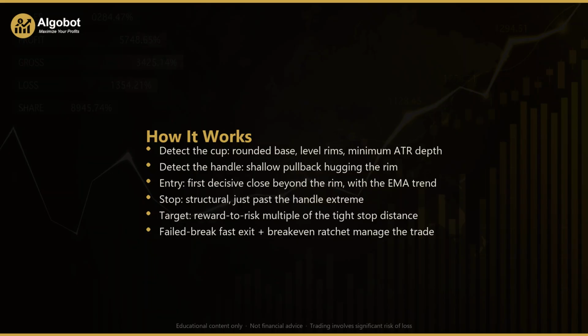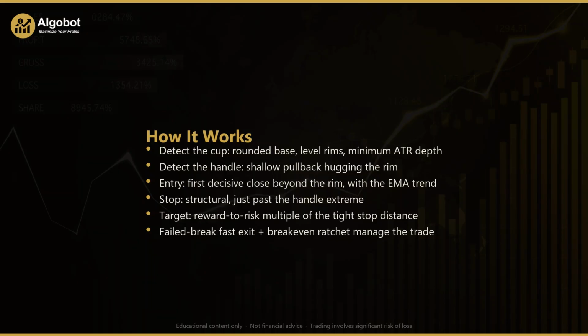First, the strategy validates the cup. For a long setup, it finds the highest high of the left third and the highest high of the right third. These are the two rims. It finds the lowest low of the middle third. That's the cup bottom. That bottom must sit below both the left and right sides, confirming a true saucer shape. The cup depth is the distance from the average rim down to that bottom, and it must clear the minimum depth ATR threshold, a default of 1.5 ATR, so flat, noisy ranges are rejected. The two rims must also be roughly level, within the rim tolerance, a default of 1 ATR.